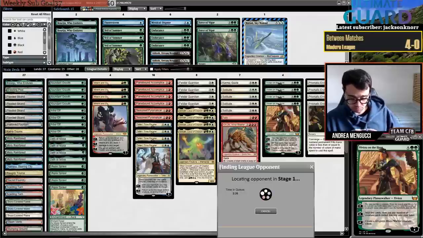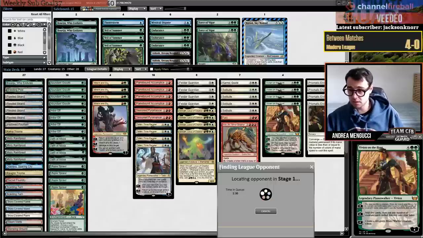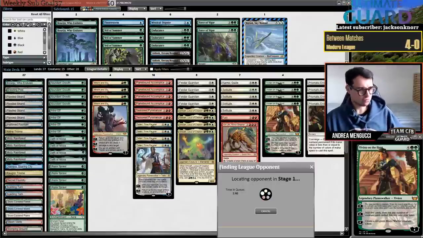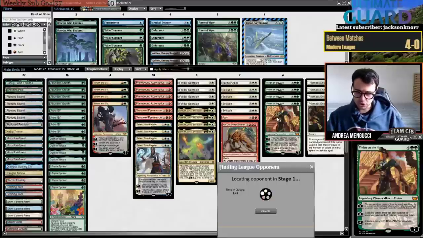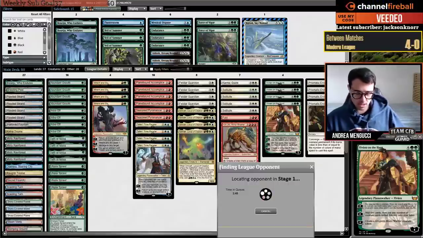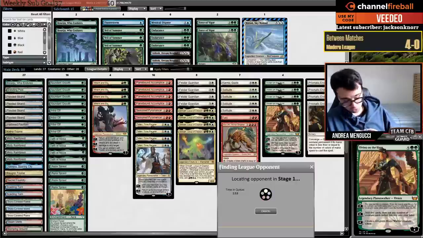I'll tell you, I've cast a couple of Vivien so far. Alright, Olu. Omegu, we're 4-0. Let's go, trophy. Come on, Mengu. Let's go, trophy. Yes. Yes.